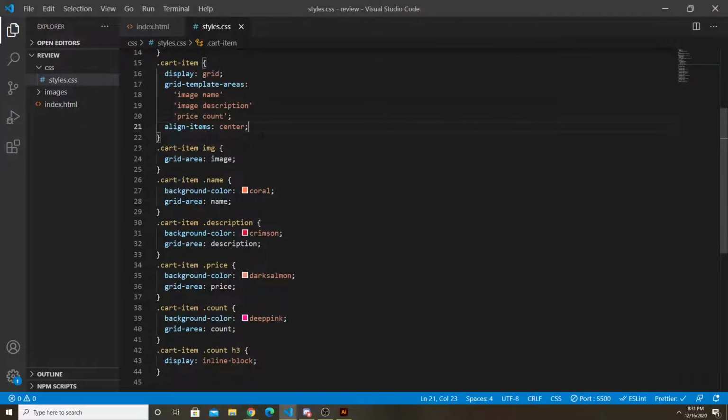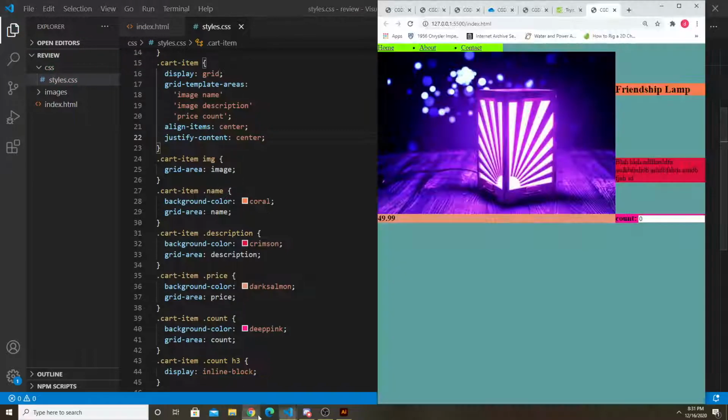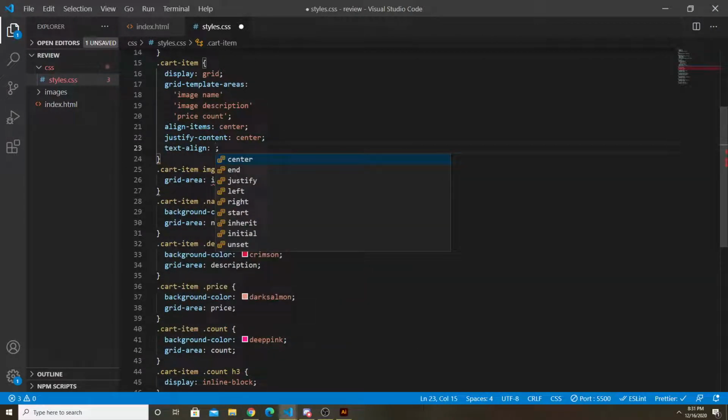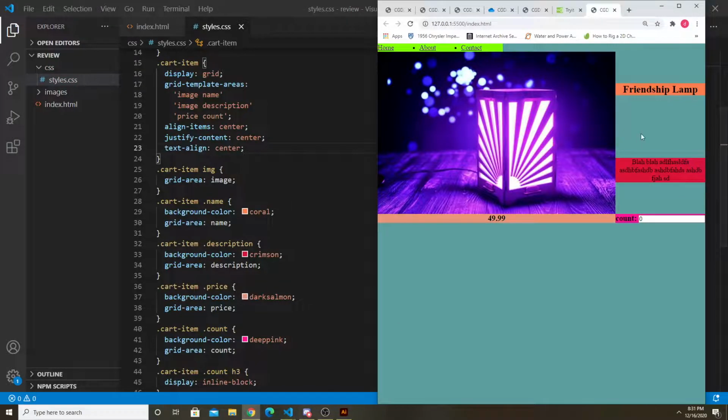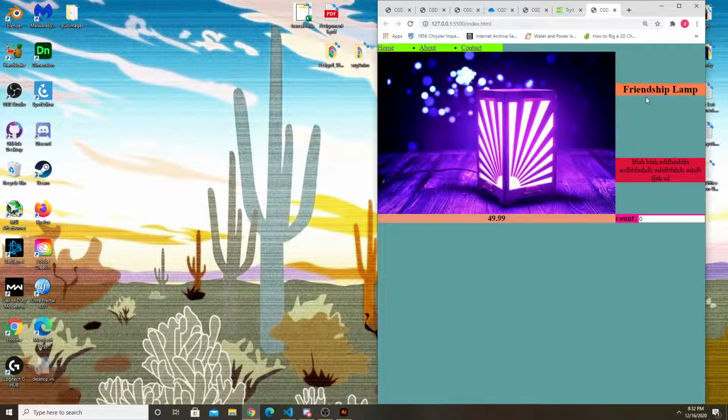And we can also say justify-content center to center it horizontally. And we can say text-align center to center all the text. Okay, and we can also change the height to be 100%. So it takes up 100% of that column.